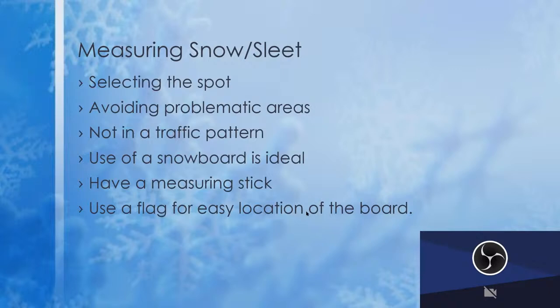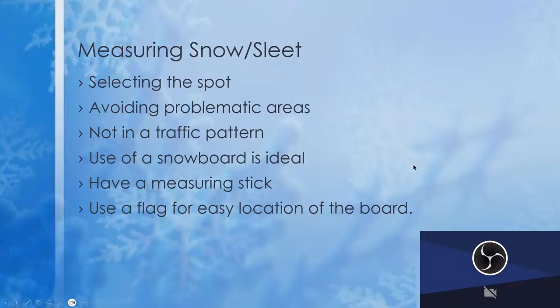Measuring snow and sleet: select the spot. You want to avoid any problematic areas. You don't want it to have high traffic. You need a measuring stick and a flag, some way to find your snowboard if you use it for ideal location of that board. If you don't have a board, a flat surface like a driveway is okay as long as that doesn't have a lot of traffic on it.